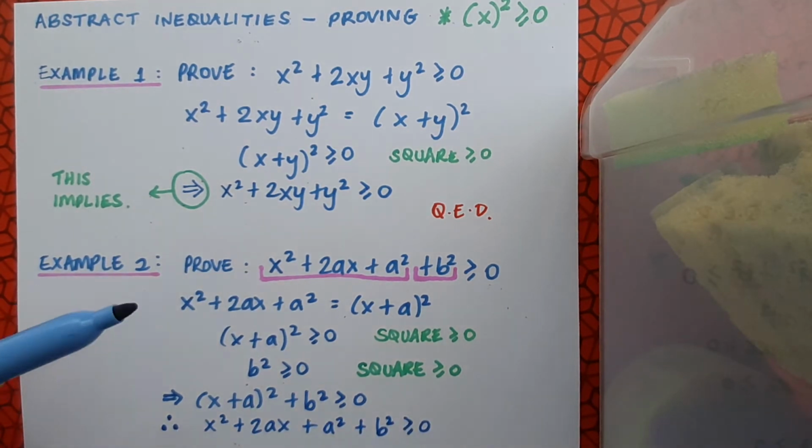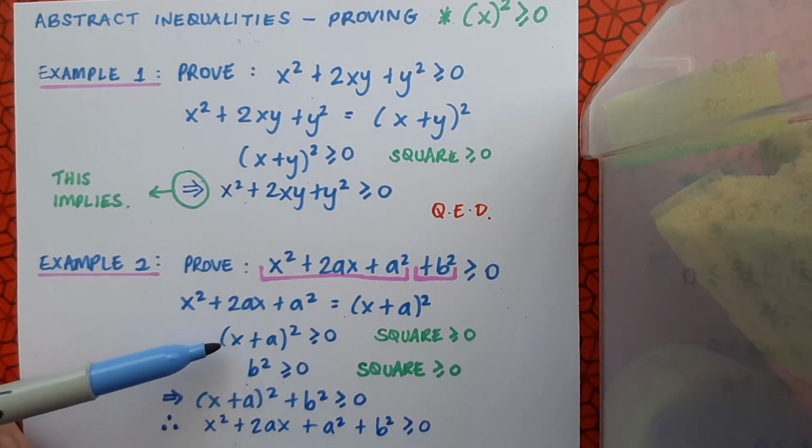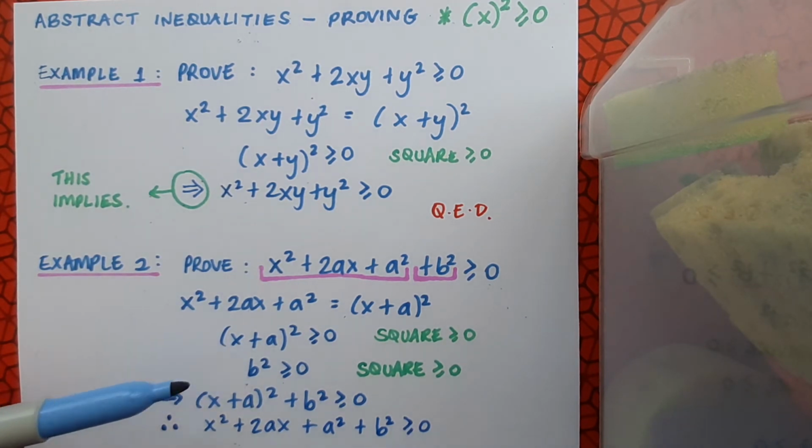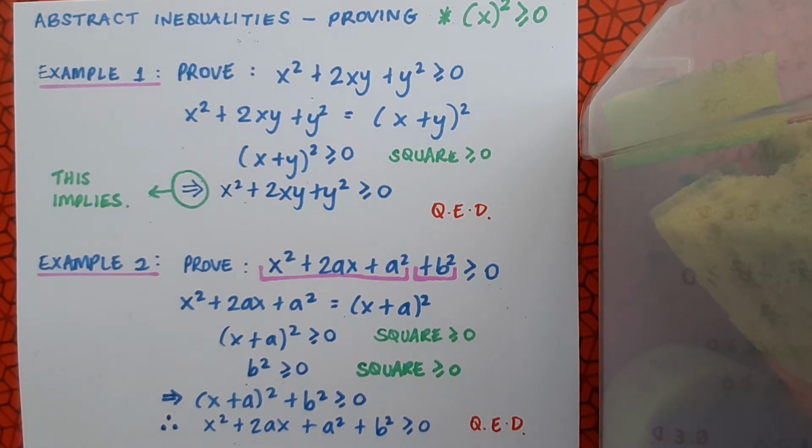And notice that once I had determined that each part of it was greater than or equal to 0, I didn't just dive back into that last statement. I kind of cautiously put them together and said that together they were greater than or equal to 0, and then went back to that initial statement to finish off my abstract inequality proof. And again, I can stick a QED there at the end. That just means I'm done.